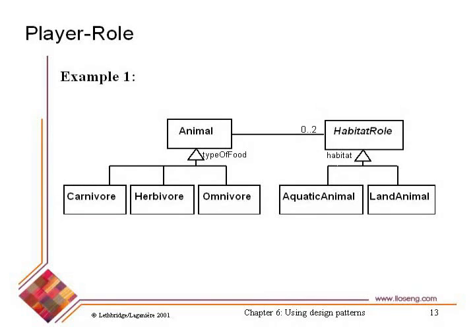Okay? So I'm showing now a situation where I basically have two discriminators, type of food and habitat. And instead of using multiple inheritance, what I'm doing is I'm choosing one of the discriminators to become a discriminator on a hierarchy of roles. So what I'm saying is that, well, animals are carnivores, herbivores, and omnivores, and that's the sort of fixed property of them. So I'm using an ordinary generalization for that. I could have used another role hierarchy, but I'm using an ordinary generalization.